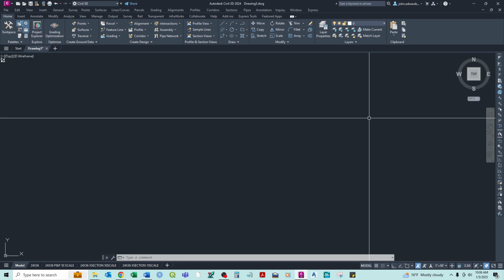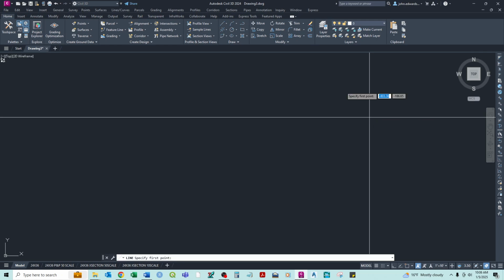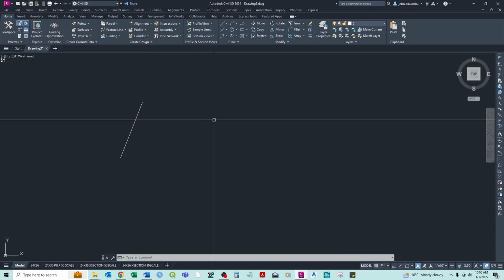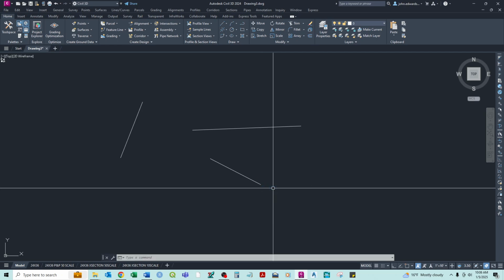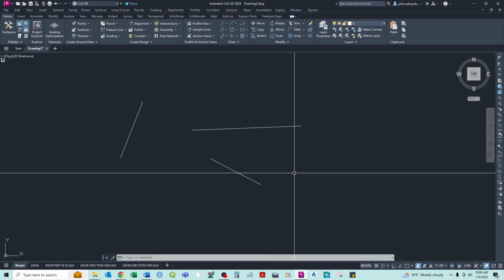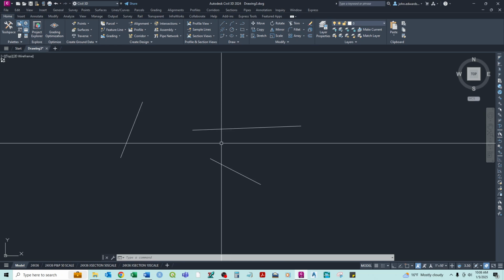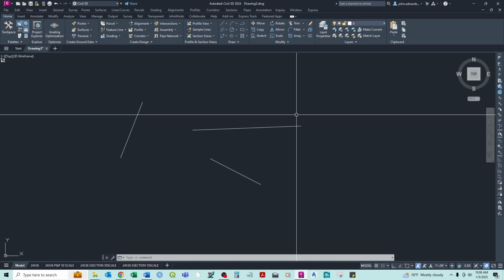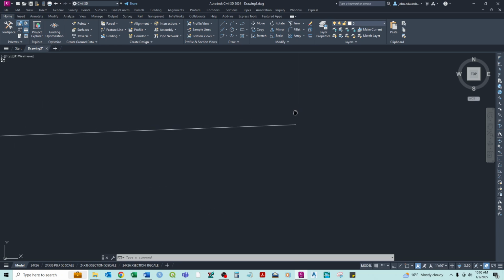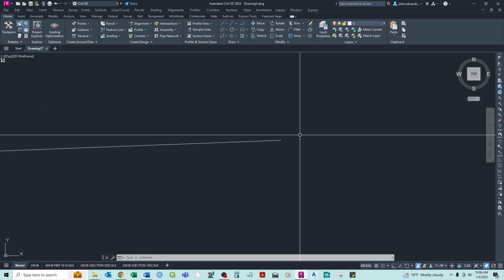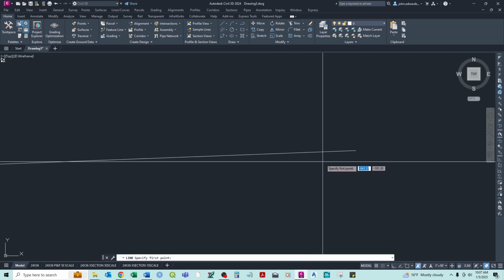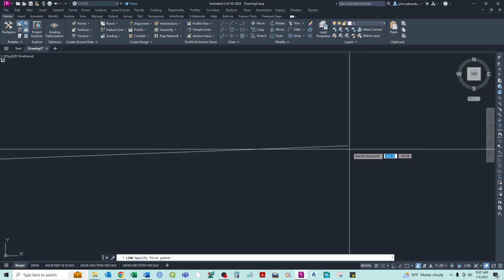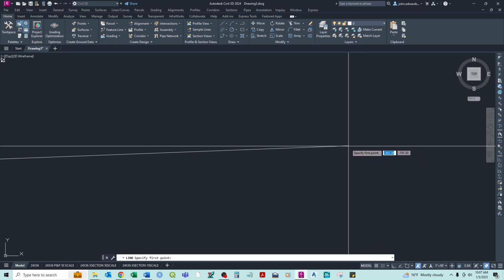So first of all, we're just going to draw a few lines here, just to get something out here. Now, we mentioned before that, for example, if we wanted to draw a line emanating from the end of this line, we could start a new line and zoom in really far and try to get it pretty close.